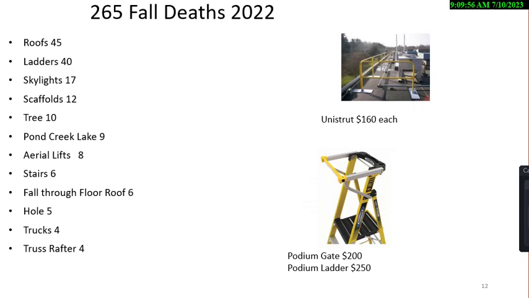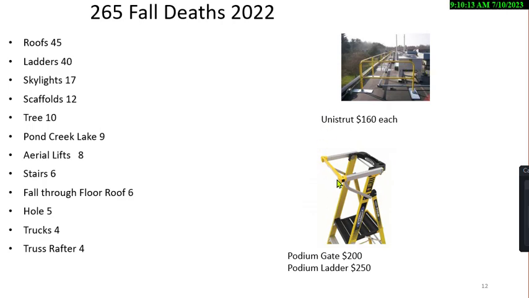So I tell clients in the industry, you've got to make sure these skylights are covered. I don't care if you get up there or not. If it's your building, it's your liability and risk. They make portable guardrails like this that are on 50-pound plates. Very easy to do. A unistrut, one section of this is $160.